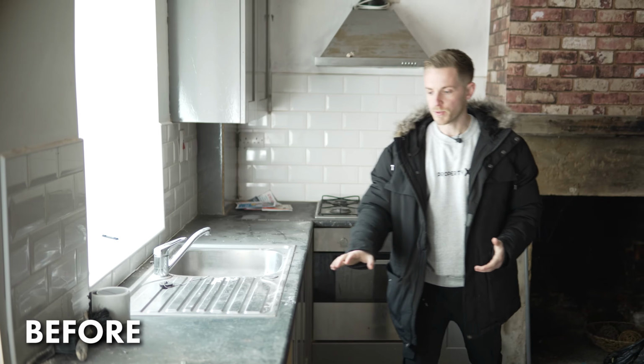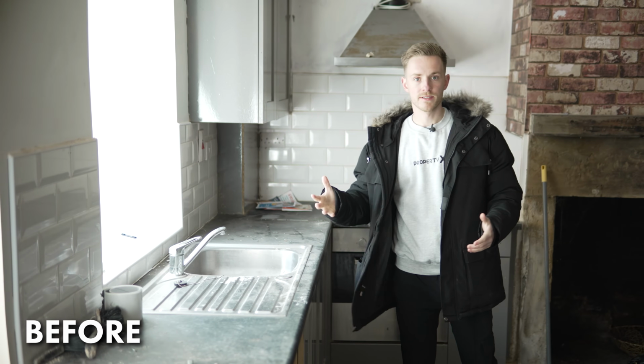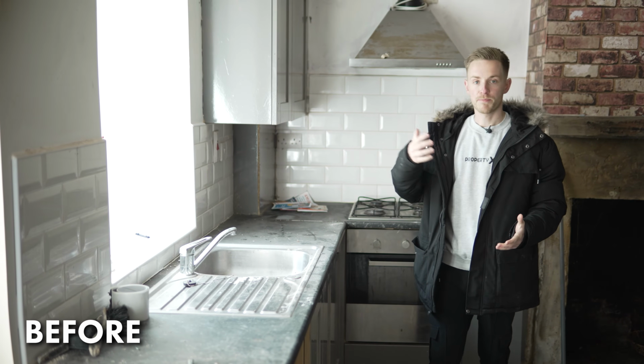We've actually come today to meet with the client Chris, who I'll introduce you to, but in terms of what the plan is really, it's to kind of check in because we are at the final stages, but it's also at the point in which there's still quite a few snags that need to be sorted. So we're taking pictures, we're making notes, and obviously we will be coming back to finish and resolve those works.